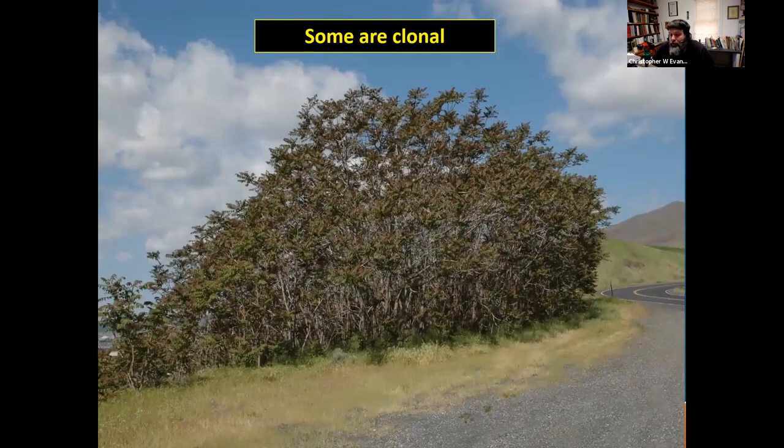Some of these woody invasive species are clonal, others are not. So this is tree of heaven. We know that it spreads through roots and forms these big clonal patches, which complicates control, particularly mechanical control, a lot. We know that often mechanical damage will stimulate clonal species to root sucker even more aggressively. So again, that's just some of the general ecology behind these woody invasives, and understanding that a little bit, you'll see how it plays out in terms of making our management choices.